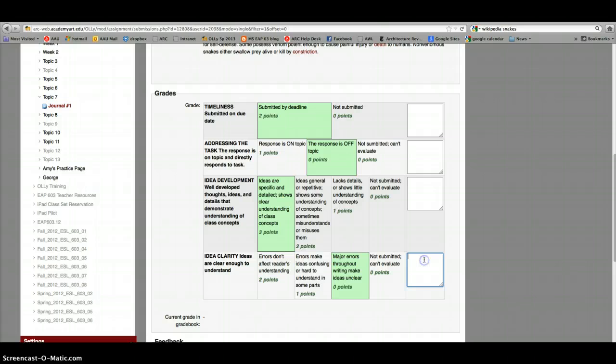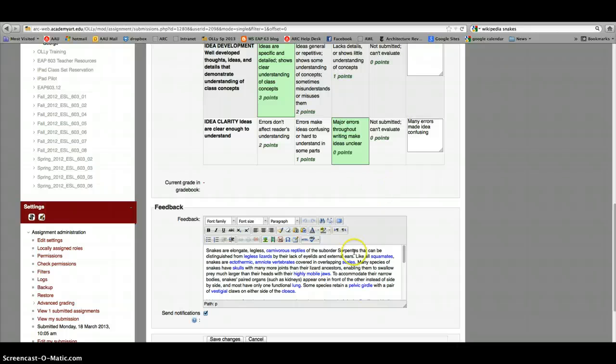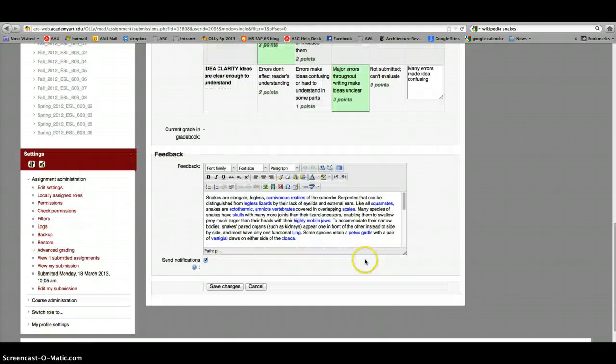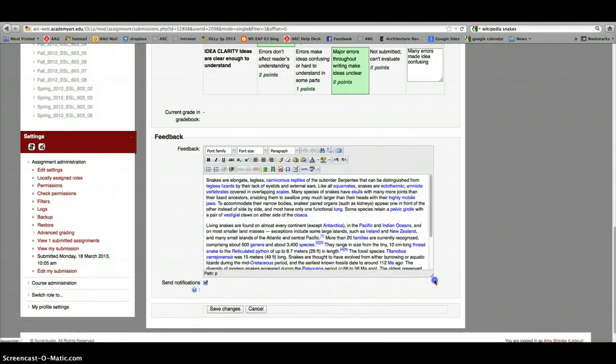Now here I can actually do some inline comments, if I wanted to add more detail. And then here, this feedback box, you can see that the student submission is automatically put in here.